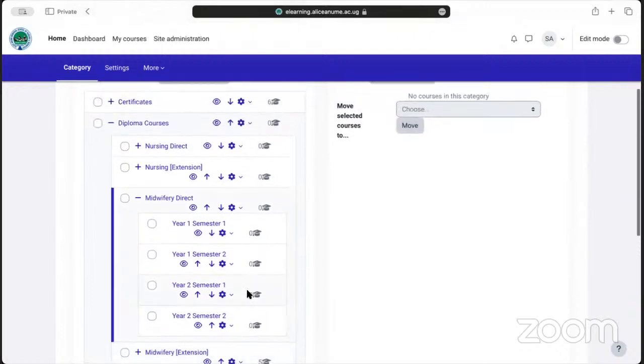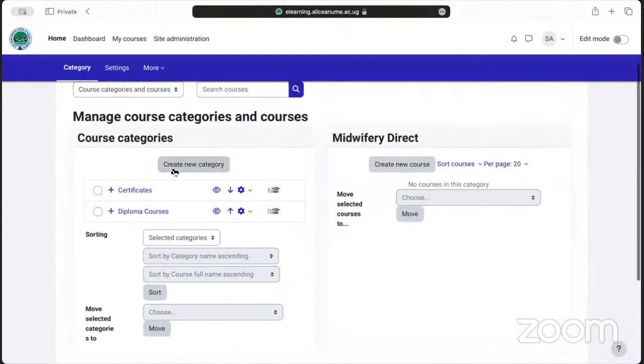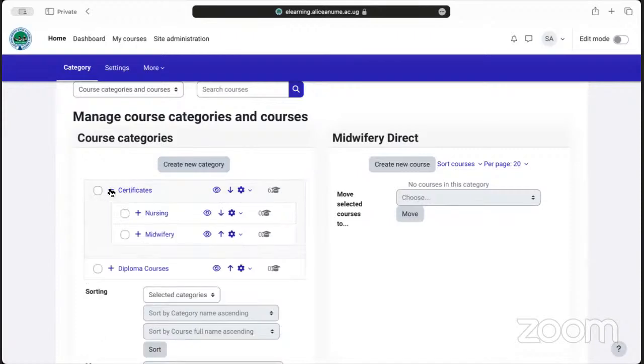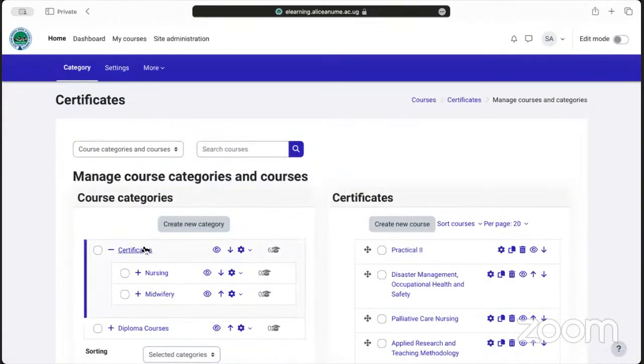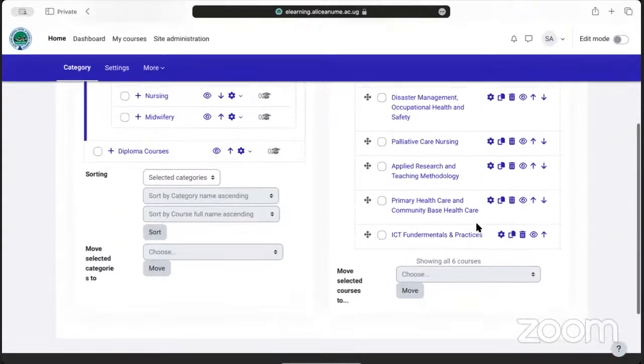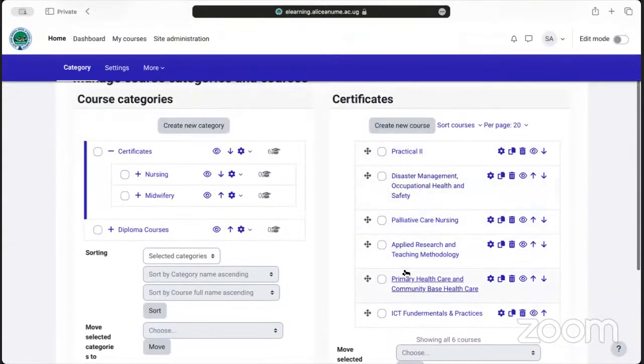Yes. Okay. So that's what we have, certificates and diplomas. So when I click certificates here, it will show me all certificate content, the course units. This is what I was given by Stephen from the Excel document he shared with me.